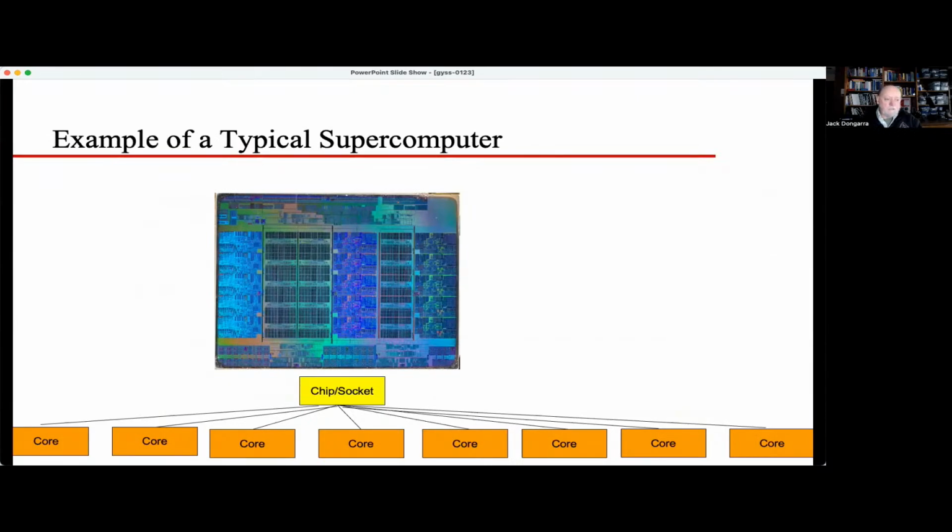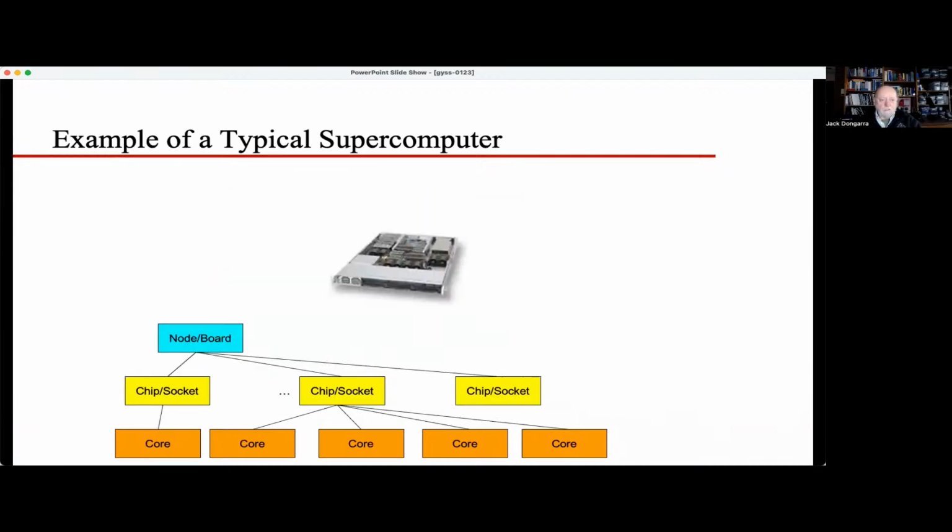So a typical supercomputer today is based on commodity processors. So we have a chip, maybe from Intel or AMD, and that chip has many processors on it. Those processors are called cores, and those cores sit on that one chip. They can carry out a computation using parallel processing, the ability to use those cores to help in solving one problem. And there's some memory associated with those cores as well.